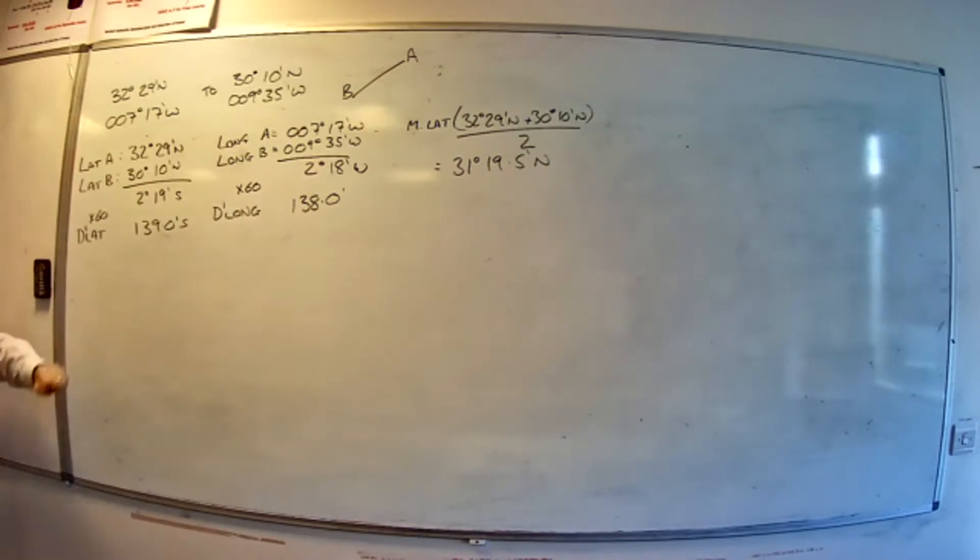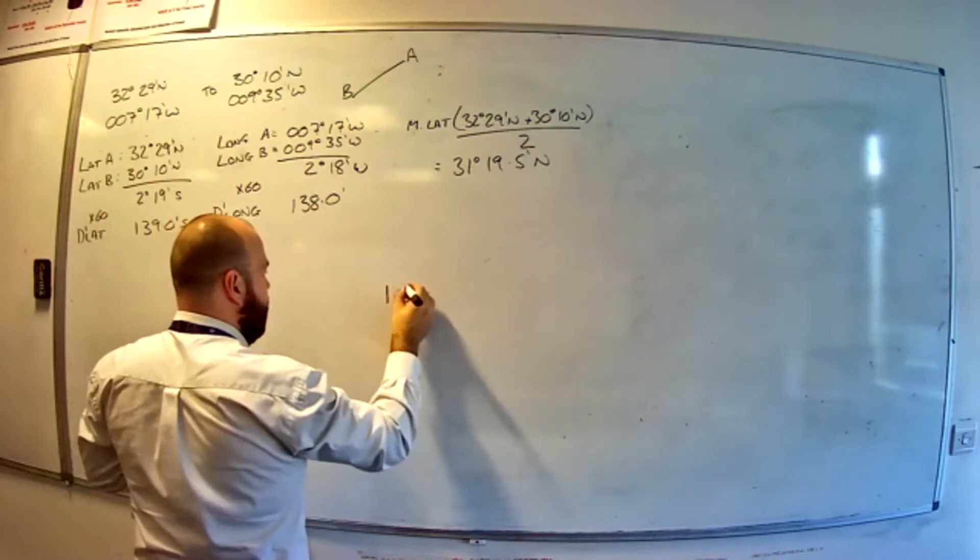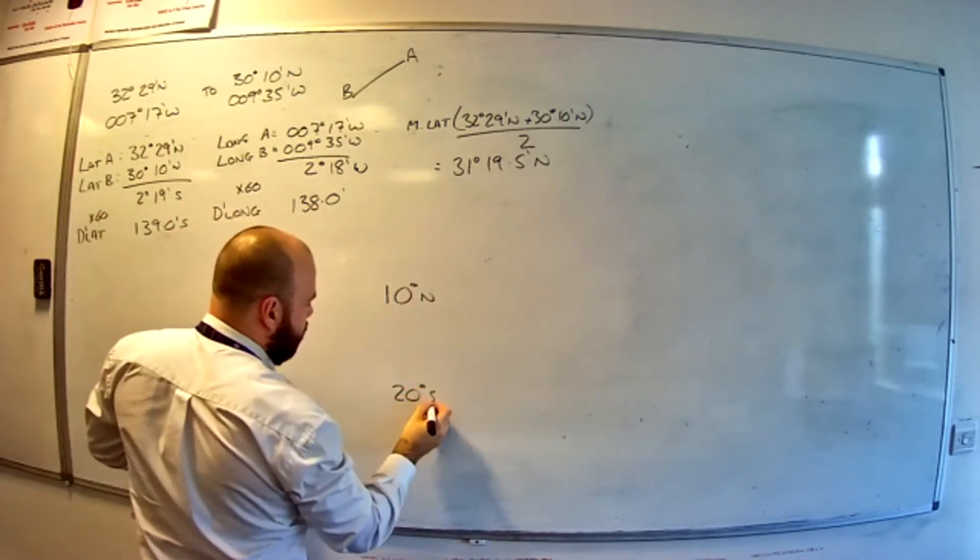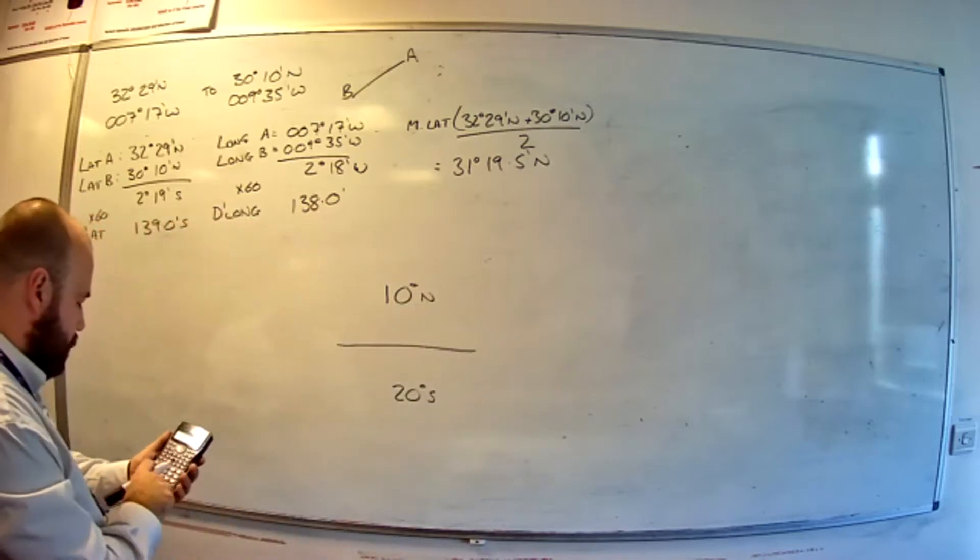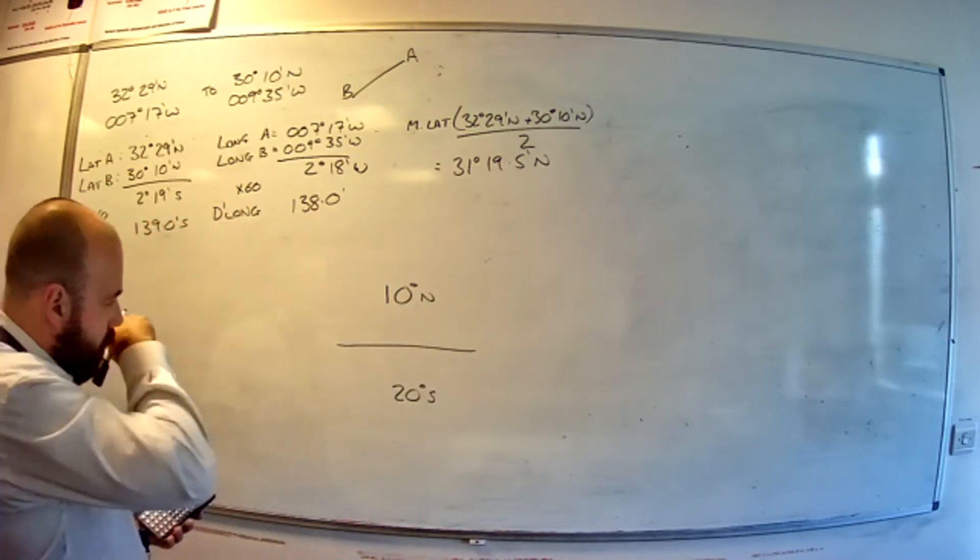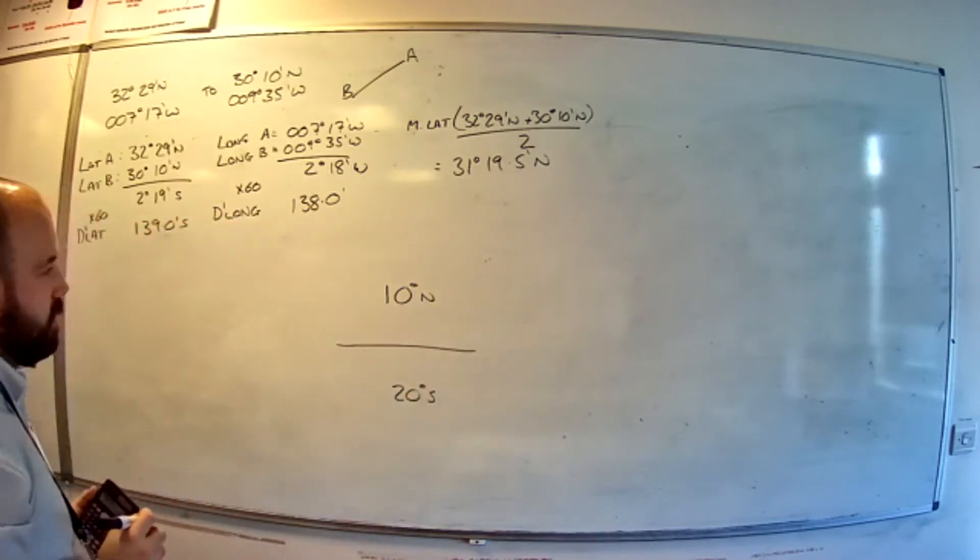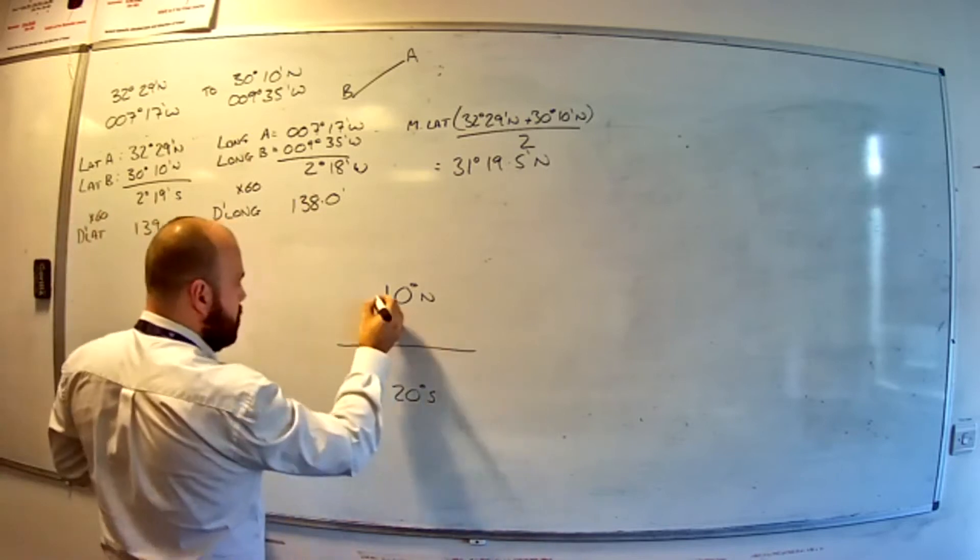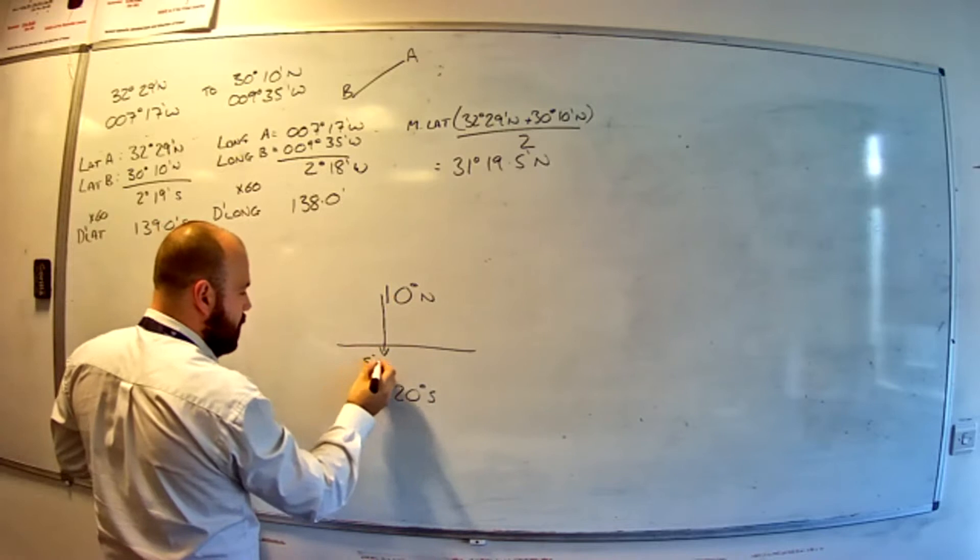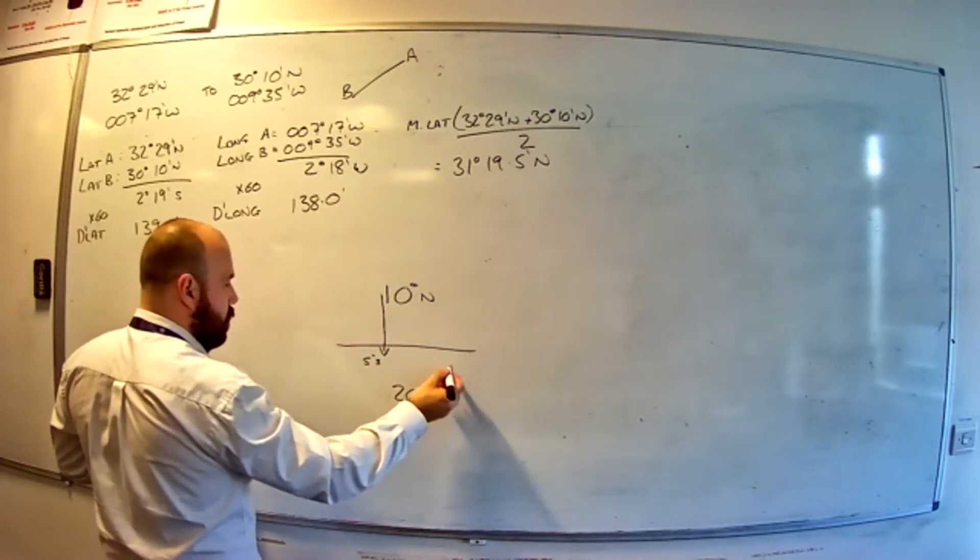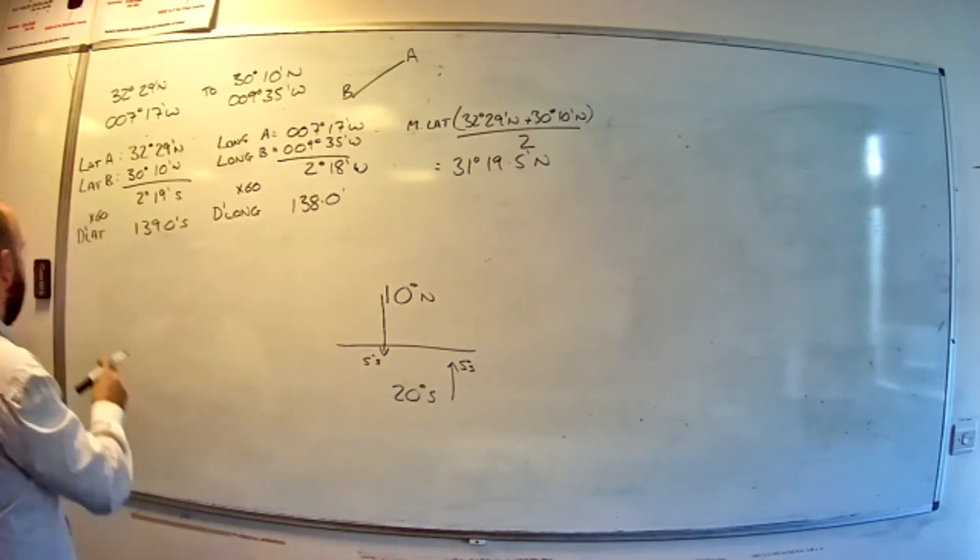We're in the northern hemisphere both, so that's north. Now, again, if you're crossing the equator, so you're going from 10 degrees north to 20 degrees south, what you do, add the two together, you get 30 divided by 2. And then you have to apply it in the direction you're traveling. So you get 15 degrees of difference. So you either go down 15 degrees from north and minus it to get 5 degrees south, or you take 15 degrees off and go north from 20 south. Either way, you get 5 degrees south.